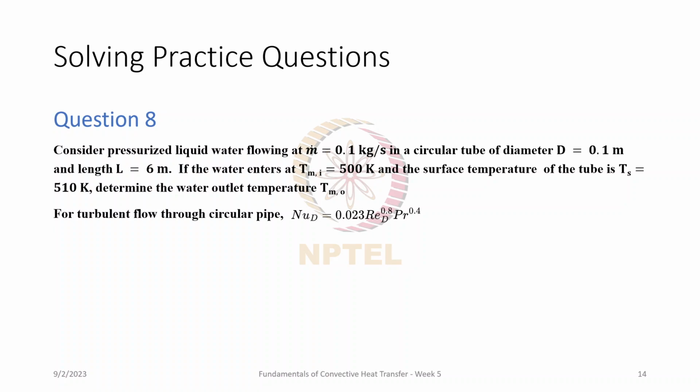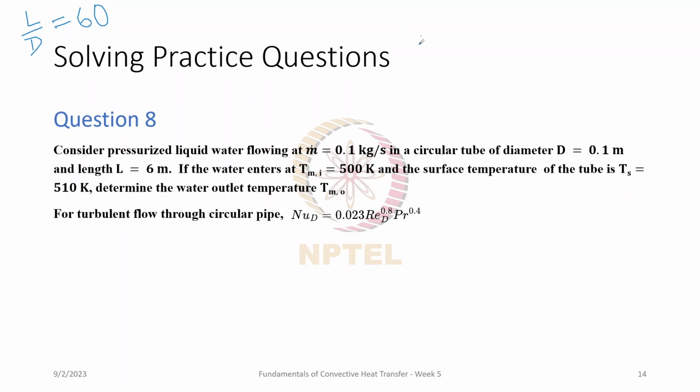First of all, we will have to look at this L by D. L is, you can see, 6 meters and D is 0.1. So this L by D would be 60. Right? So that's why we can assume it to be a fully developed flow. There will be a little bit of an entrance length while the water starts flowing, but it will develop pretty quickly, and most of the pipe is fully developed. So that's why we can assume that the entire thing is fully developed as well.